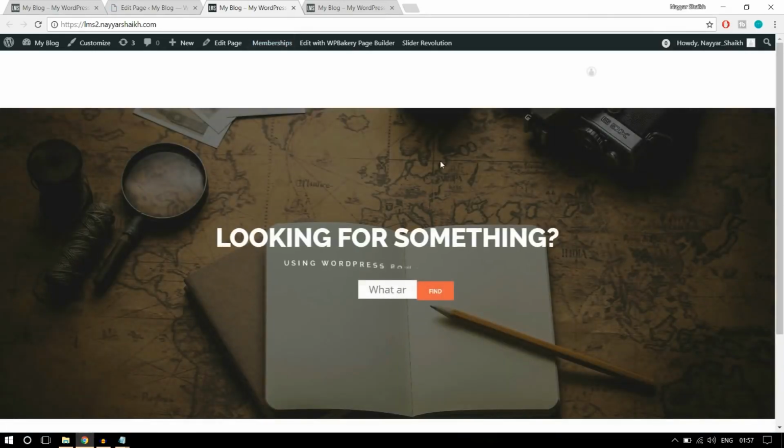Okay guys, so as you can see, this is how it is. Now it is almost good, but we are missing a few things over here. First, this thing is not working properly. This search bar is working, but it is not looking good, and that is because we did not put any custom CSS. Now you don't have to type any CSS. I have everything ready for you. And the second thing, as you can see, we have some gap at the top. Now we'll have to remove that gap. So let's do both the things.